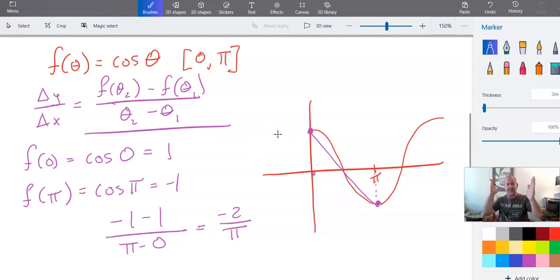The idea is you just need to be able to compute the function values at both ends, and then find their difference, and then find the difference of the x values, and you're taking their quotient after that, right? So it's really just the slope formula, change in y over change in x. Okay, so let's go ahead and look at some instantaneous rates of change.